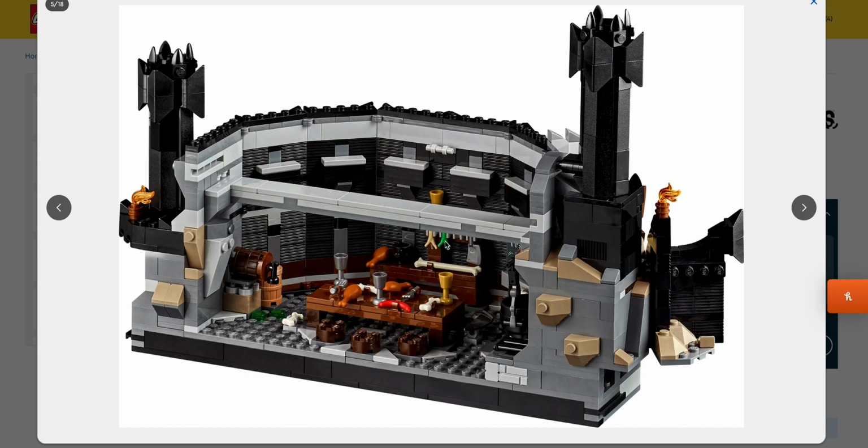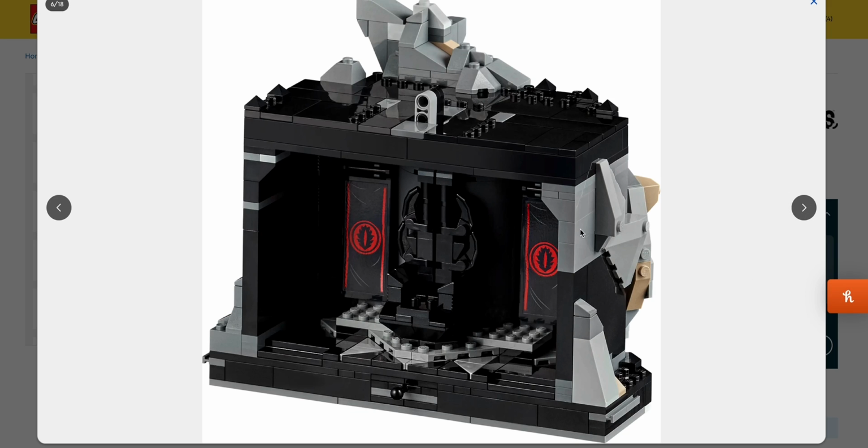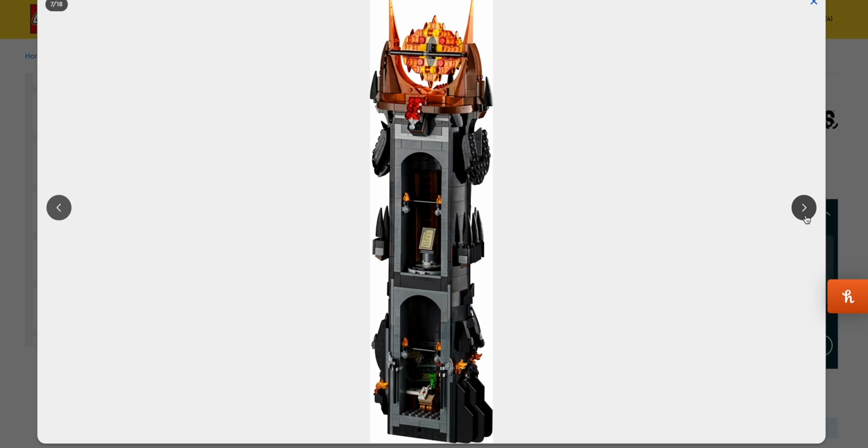The kitchen, there it is. There shouldn't be any plants back there because orcs do not eat any plants. This is a cool idea. This feels a little bit plain maybe on the sides here. I wish maybe there's something on the walls, but at least it's tiled off. So not really too many complaints. And the feature with this pulling out is pretty cool. These rooms I don't really have any complaints with.